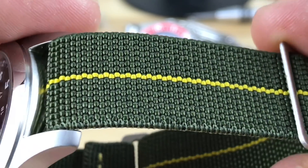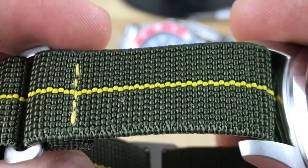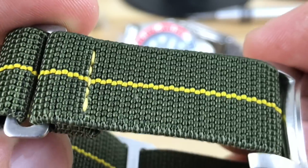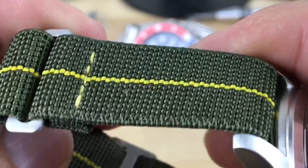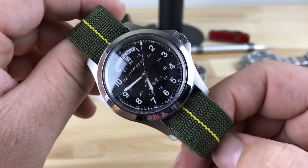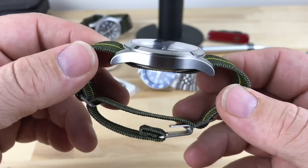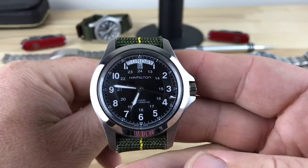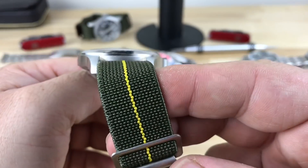They even have one where that yellow stripe down the middle is actually loomed. The little kid in me kind of wants to see that — I think that would be fun. Maybe wear it on one of my Seikos or something. Oddly enough, a lot of the Doxa fans end up wearing these straps on their Doxa. I'm not sure how that came about exactly — I'm sure there's a backstory on that. I think in that interview that Patrick did with Erica they even cover some of that story.